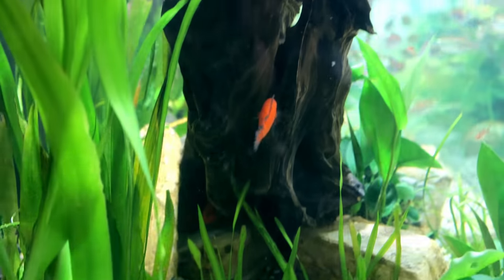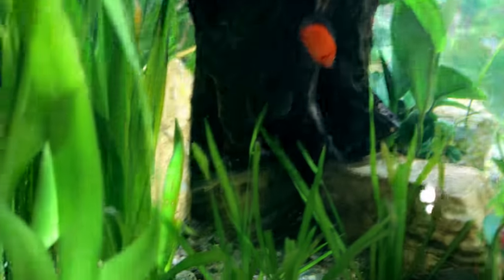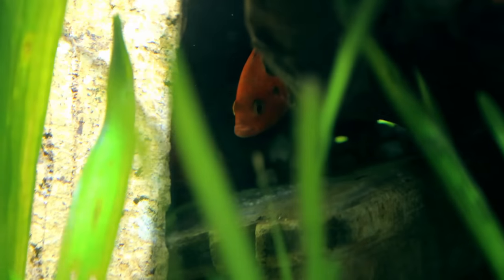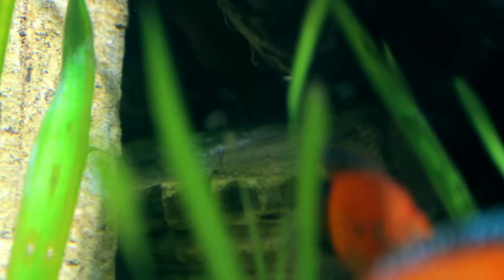It's round here, isn't it, Matt? So it's underneath the wood. It's quite tricky to see. You can see the fish is just above them. Hang on, I need manual focus for this. Okay, so there's our jewel cichlid right there. That's not the one, though, is it? No, so if you go underneath the wood, there's a pair. I'm focusing right in there. There you go, so that's one of them. And that's the eggs that she is just above now. Oh, there you go, she's coming out and telling him off.